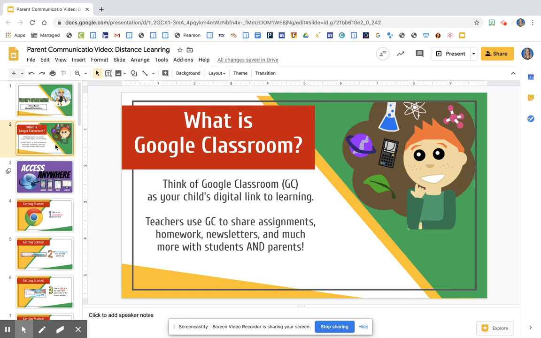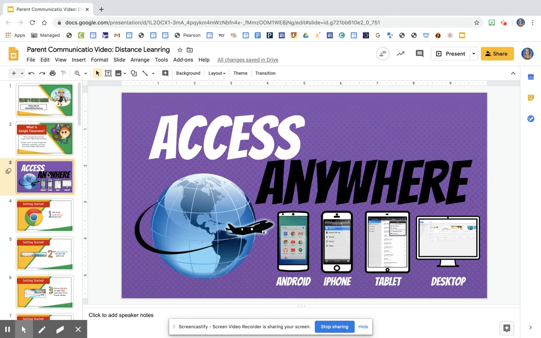Google Classroom is kind of like a digital learning link that teachers can use to share different resources. Some of the benefits with Google Classroom is that you can use it anywhere, and it's very compatible with different devices. Whether it's an Android phone or an iPhone or a tablet or a desktop, Google Classroom is available on all of those different mediums.